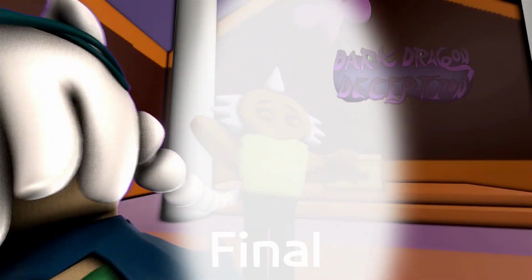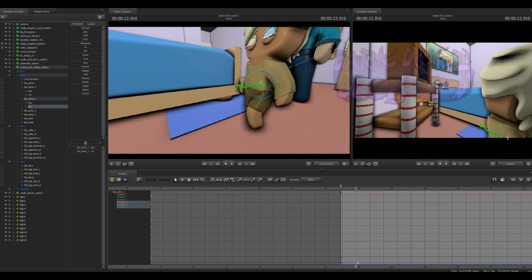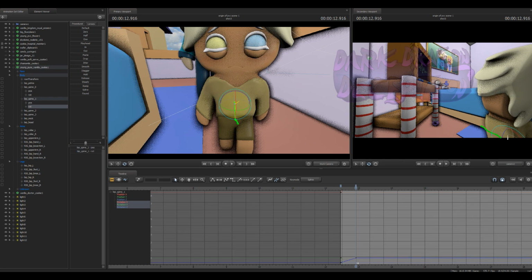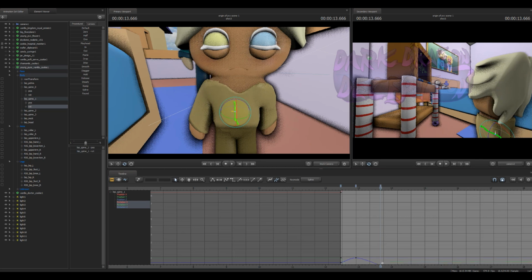And now for the fun part, yet the ever time-consuming part, the animating. I had to make sure that everything was okay when doing the animating.